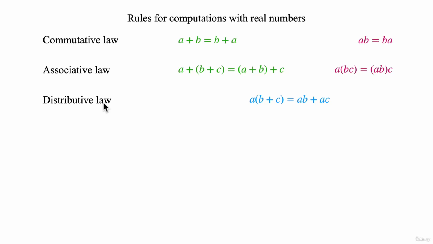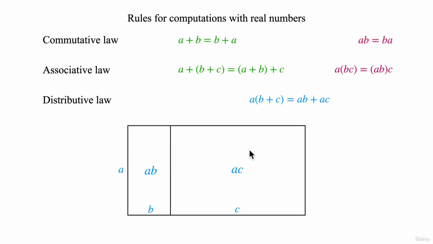Then you have the so-called distributive law, which connects multiplication with addition. Sometimes this rule is called parenthesis multiplication. It tells you that if you have some factor that has to be multiplied by a sum, then you have to multiply this factor with each and every element in the parenthesis, so each term of this sum. If you have a hard time remembering this rule, you can use the following mental picture.